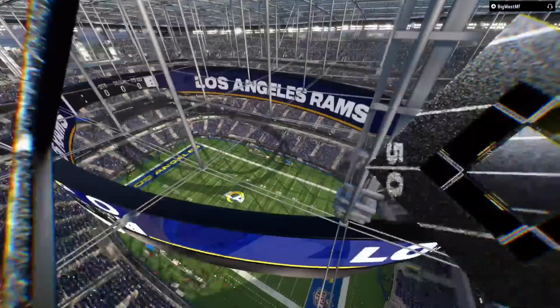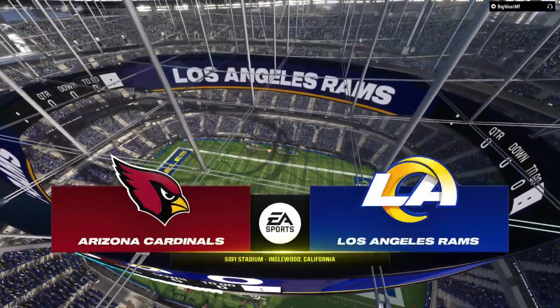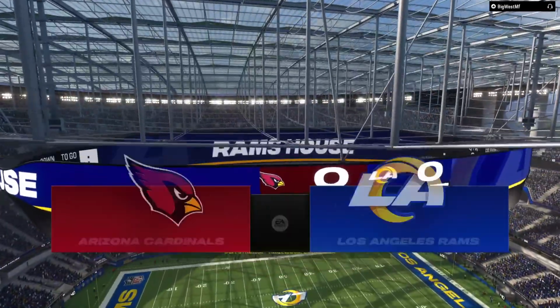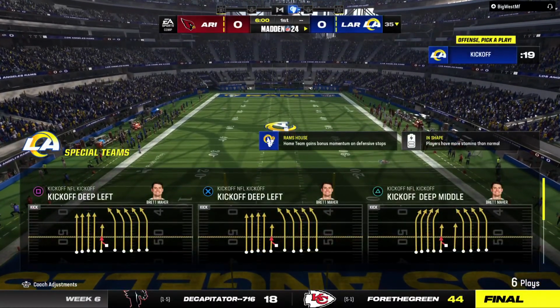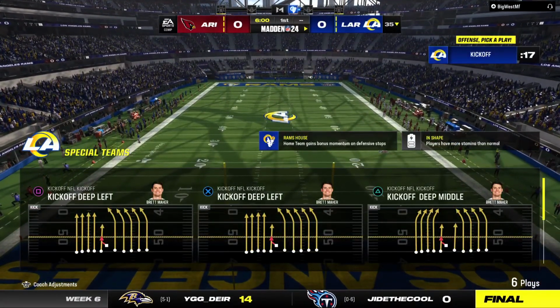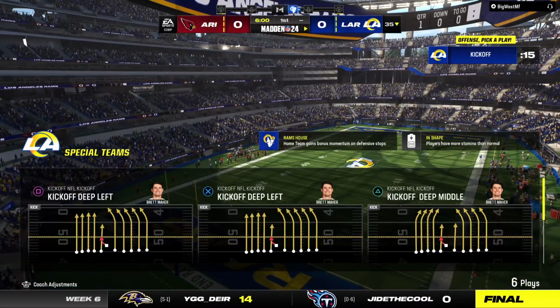EA Sports coverage of the NFL brings us to the City of Angels, Los Angeles, California. Today we've got a Week 6 matchup for you here, as it'll be the Arizona Cardinals taking on the Los Angeles Rams.